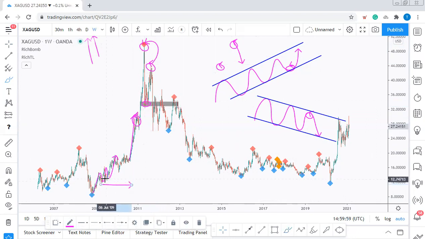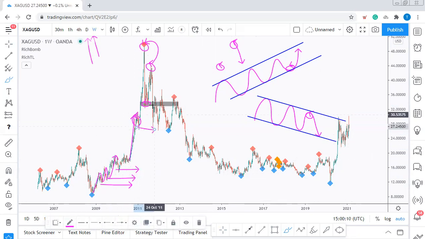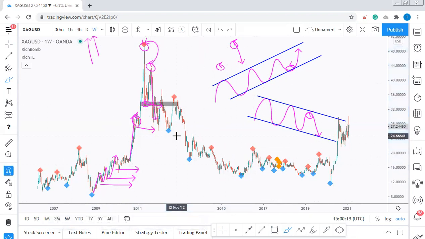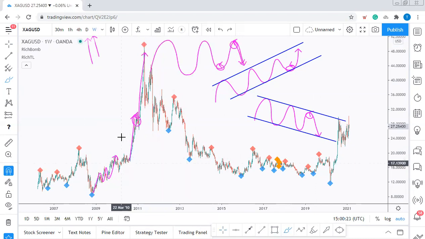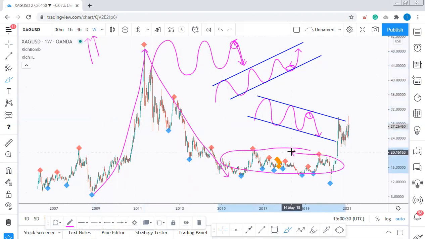So as you can see, higher low, higher low, higher low. The sellers weren't strong enough to break below the previous swing low. That's why we see a higher low, right? Previous swing low, and here the sellers broke below the previous swing low. So we know that a potential reversal might occur, and that's exactly what happened. So we have a bullish trend, we have a bearish trend, and here we have a range, right?